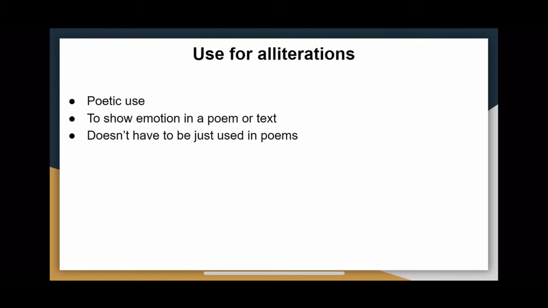Now onto the use of alliterations. The only use for alliterations is usually poetic use. They flow very nicely and show emotion and bring attention to the poem. Therefore, the main use of alliterations is poetic use. This doesn't mean that you can't use it in another form of literature, though.